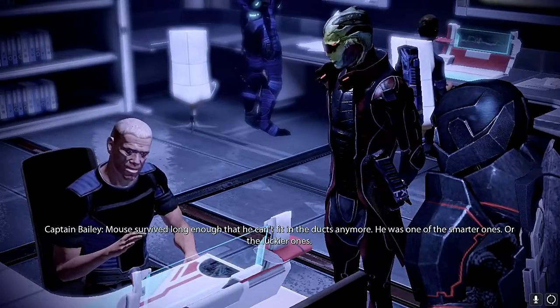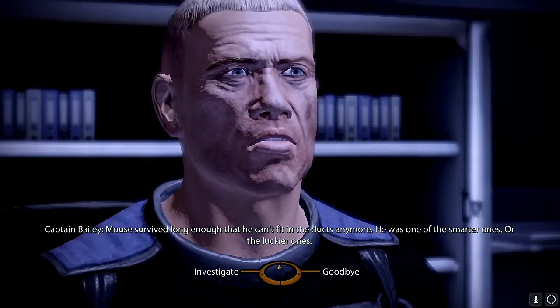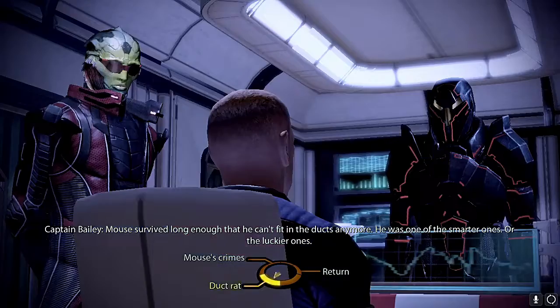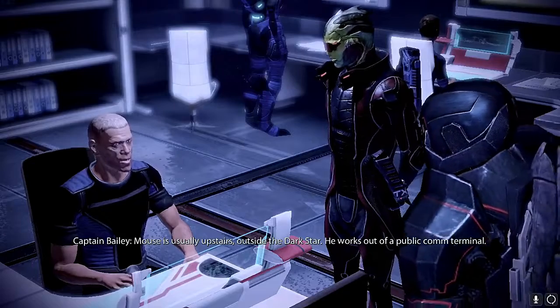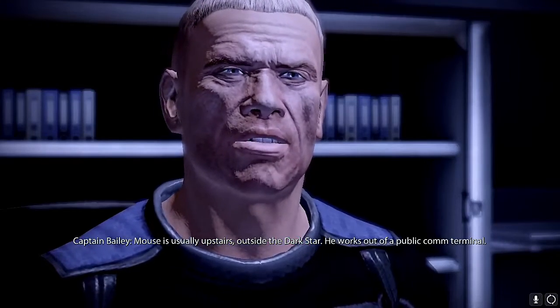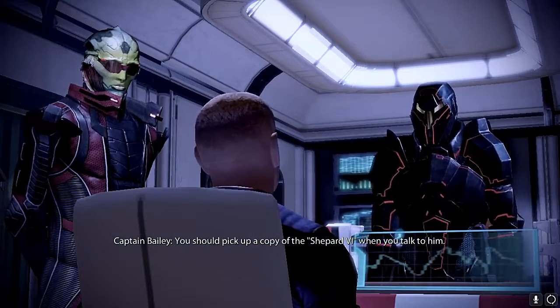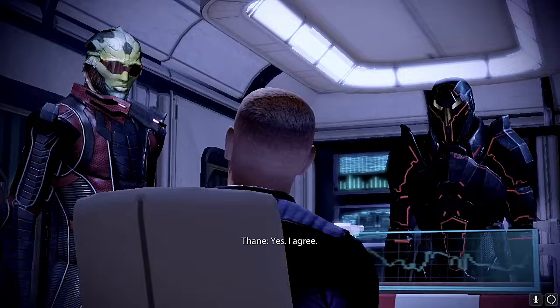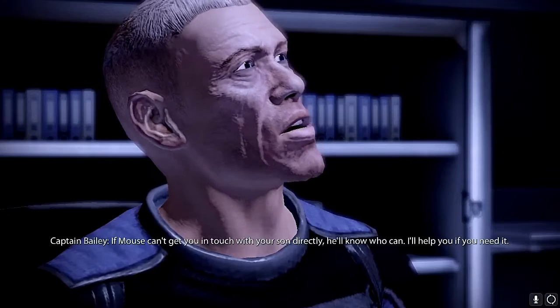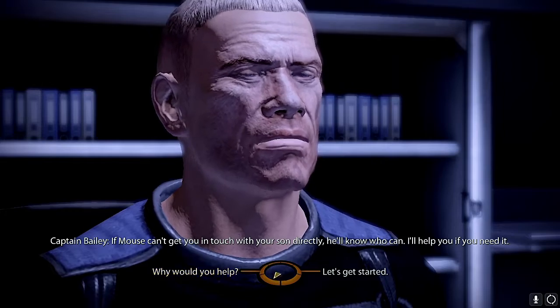The mouse survived long enough that he can't fit in the ducts anymore. He was one of the smarter ones, or the luckier ones. Okay. I've heard enough. Mouse is usually upstairs outside the Dark Star. He works out of a public comm terminal. You should pick up a copy of the Shepherd VI when you talk to him. It sounds like your boy's running with the wrong crowd. Yes, I agree. If Mouse can't get you in touch with your son directly, he'll know who can. I'll help you if you need it.